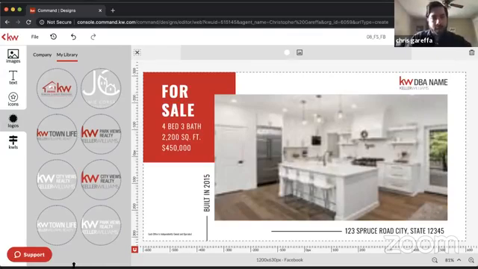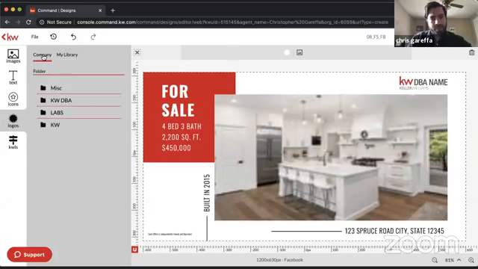You can then go ahead and upload them in here. Right now, it doesn't actually auto-populate those logos yet. I think as they start fleshing this out more, you'll probably have a folder in here called your market center or something. And that way you can just take in that logo automatically without having to upload it yourself.